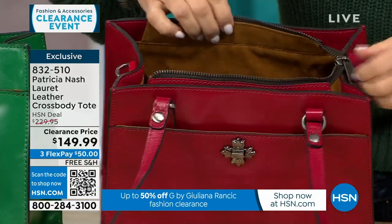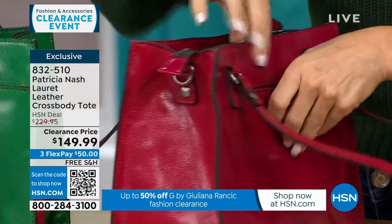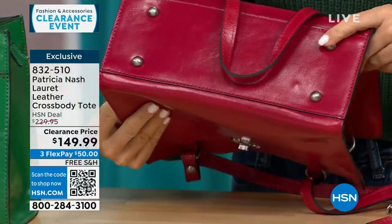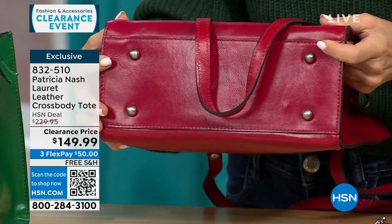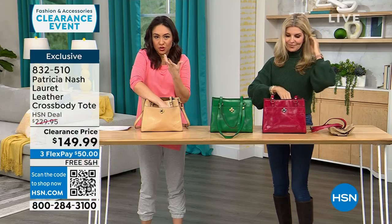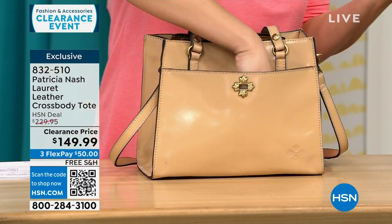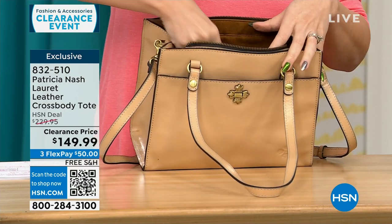The interior pocket zips all the way up so all your items are safe — great for travel. There's another pocket in the back for easy access. The structure is beautiful; it sits nicely and doesn't fall over. We also have feet on the bottom — that's how you know you're getting an upscale bag. The front pocket fits a full cell phone, which is exactly what you'd put somewhere easy to get into. The main compartment is zippered for nice secure storage.